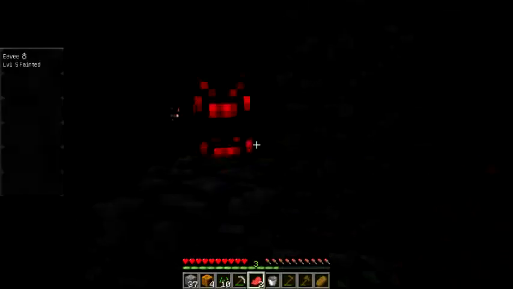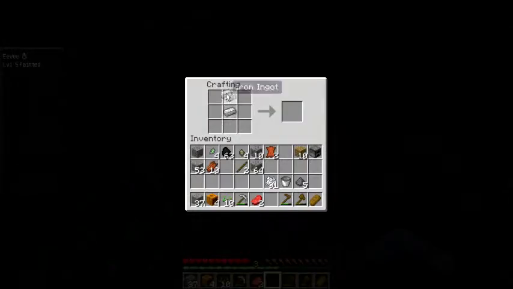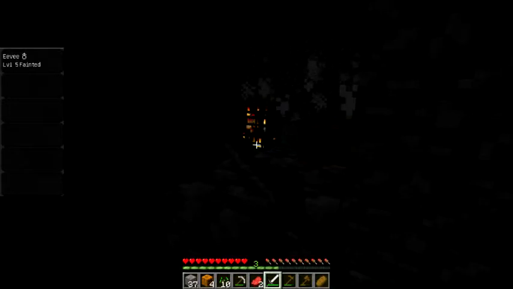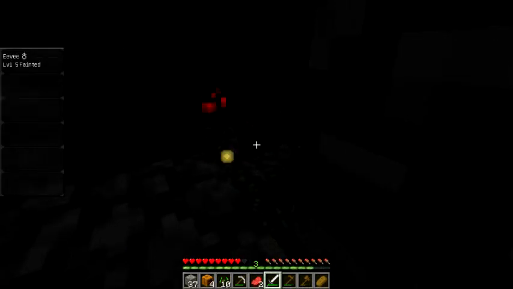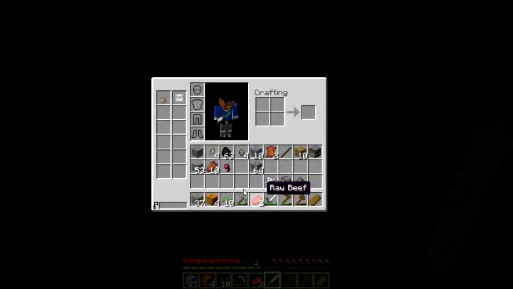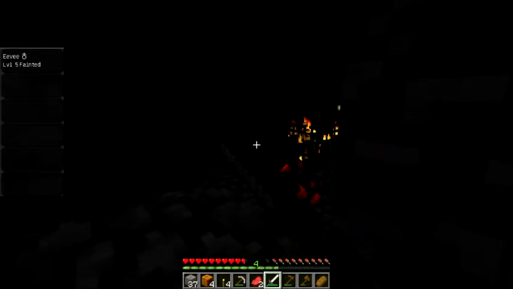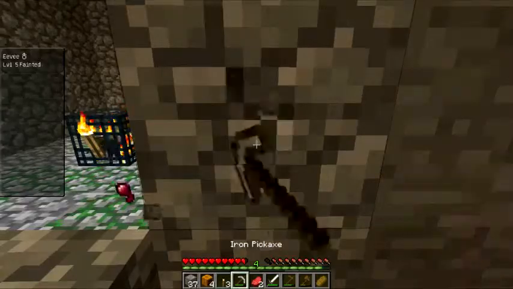Bucket. Now the thing is, I don't have a sword. I'm smart. Ooh, that's right, I was gonna make an iron sword. How? Spiders are hacking. I don't understand how spiders are able to reach that long. Ooh, I got it.